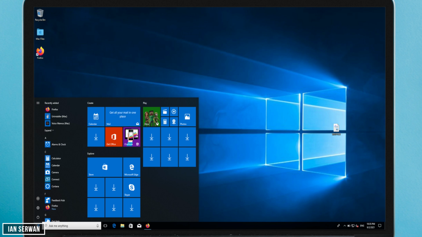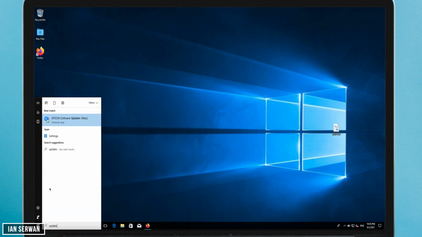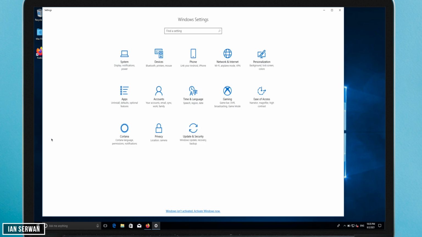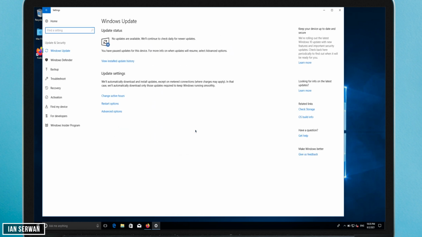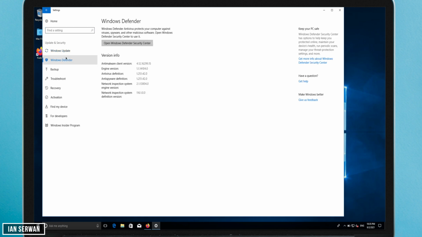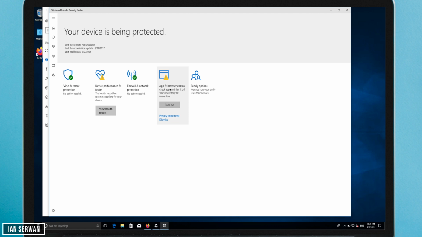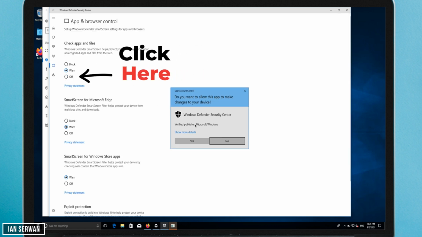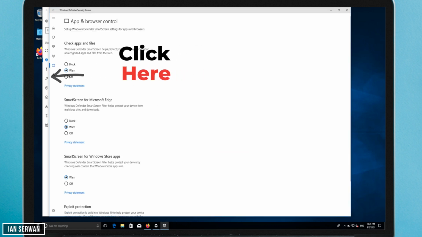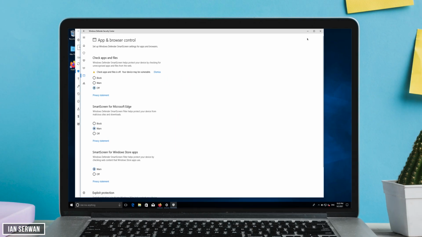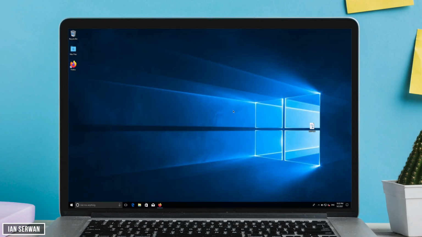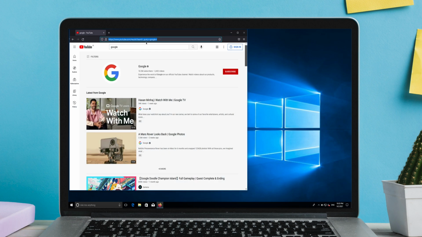The first thing you need to do is go to your settings, and by settings I mean your Windows settings. Make sure to go to Windows Update. Make sure you're running on the latest update, and if not, just pause the updates. After that, go to Windows Defender, click on Apps and Browser Control and make sure to turn this off. It says check apps and files. Just make sure to turn it off because Windows automatically does not allow you to mine with your computer, but you need to turn that off.